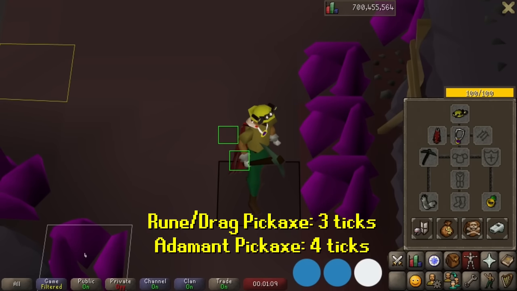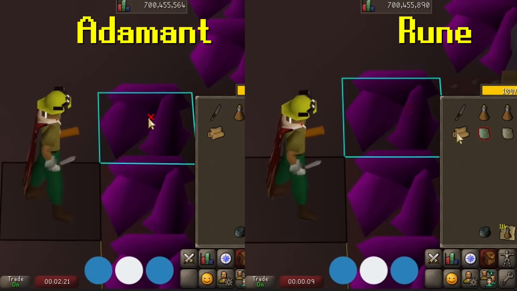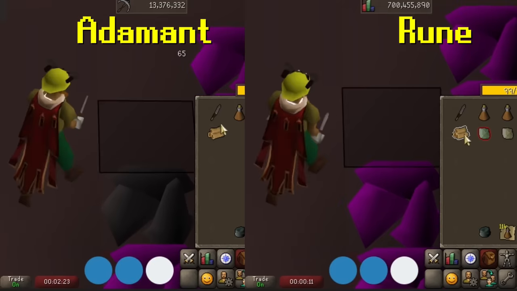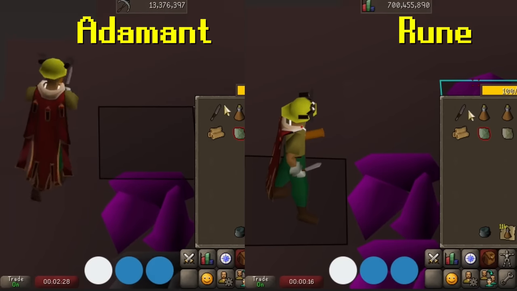Since Rune is the same speed as a 3 tick animation, if you were to accidentally mess up, your cycle will never be fixed until you manually stop for 1 tick to fix it. Since the Adamant pickaxe is an extra tick, it will fix itself.